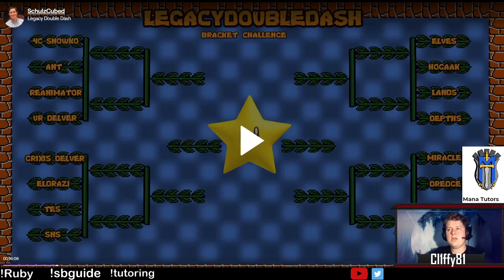Today, we're gonna look at some Legacy content. We're gonna review a match of Legacy and Ad-Nauseum Tendrils. My goal with this video is to show you some of my thought process and all the factors that go into my decisions throughout the match. I'm gonna go over a match that I played on Legacy Double Dash.